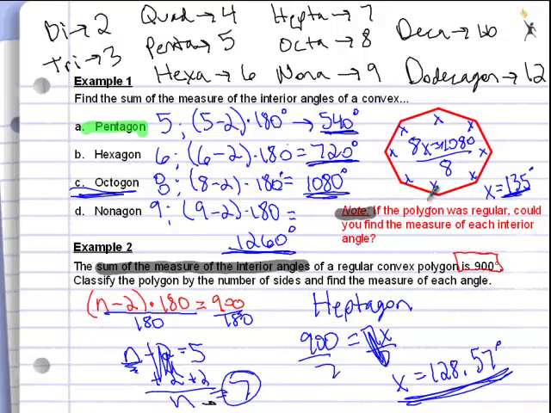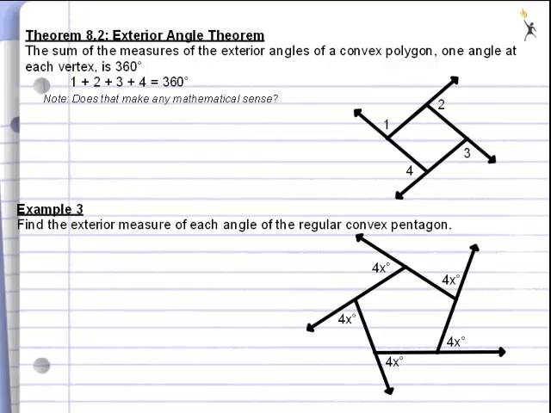Now, I hope that makes sense, and I hope that's not too complicated. Let's look at this page once again, because this is a good reflection of what you're going to be doing tonight on your homework. You're going to have some problems where you're told to find the sum of the measure of the interior angles. You're going to have some problems where they give you the sum and ask for the number of sides, and maybe even ask you to name it. And then some that ask you for each individual angle, which is what we did here. Go ahead and turn to the next page and you're going to see a guided practice problem.